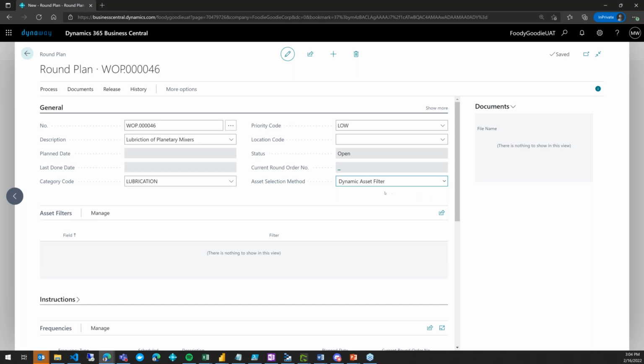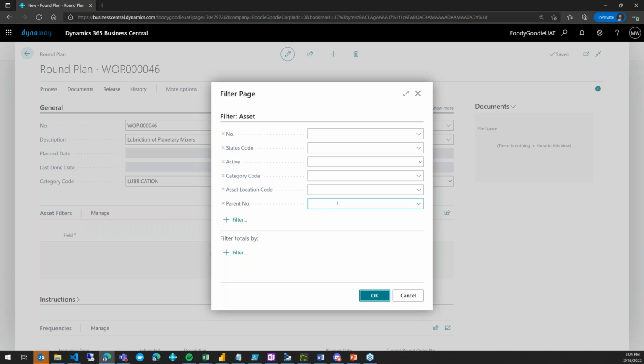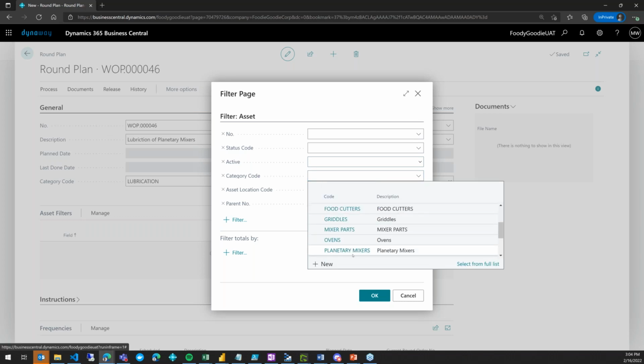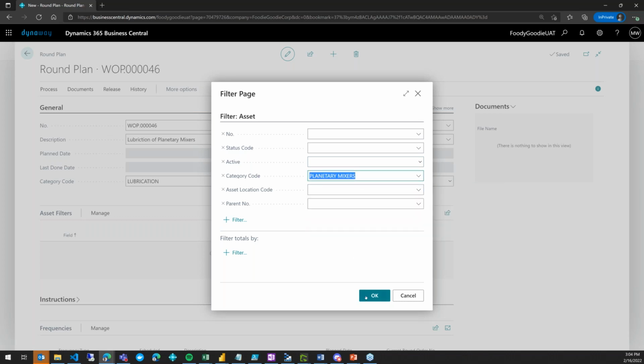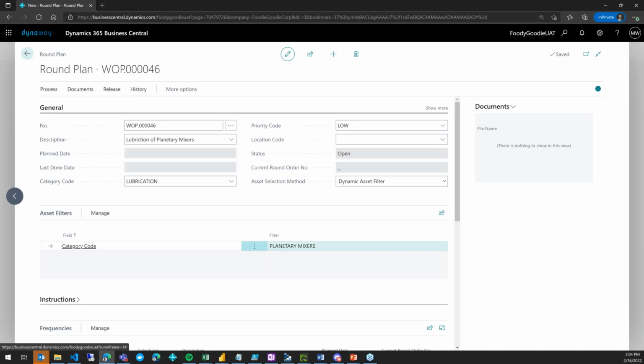So when we change the asset selection method to dynamic asset filter, instead of putting in the number of the asset, we can set filters. If I click and say that I would like to have all planetary mixers, I just choose one category, planetary mixers, and then I will see only planetary mixers.